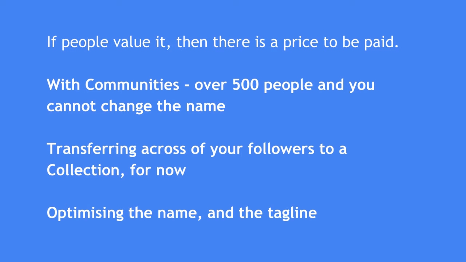Last bit. You want to look at optimizing the name and the tagline because of search. What I'm saying is that what we have right now is an increase of the following on niche topics that people are engaging a lot on because it's the stuff that they want. And if that is building up authority, just like we saw and discussed in relation to communities, and it's doing the same thing in relation to collections, then they may well start to surface in Google search, driving people back to Google+, to the content in Google+, potentially clicking through and visiting your website for all important posts. So you want to optimize the name and the tagline. But notice, I set this up by saying that after 500 people join a community, you can't change the name. Be aware, things change. We don't know what's going to happen. You want to make the best decisions for your authority long term now, because you might find that we can't change the name of collections and they may get locked down after a while. I don't know. But I'm just letting you know, make the best decisions that you can.